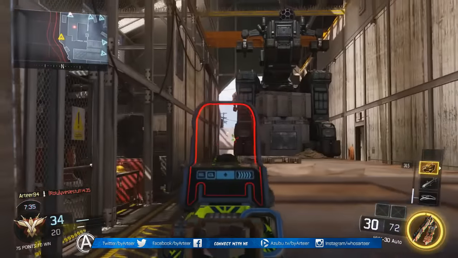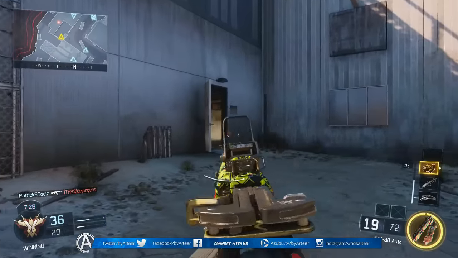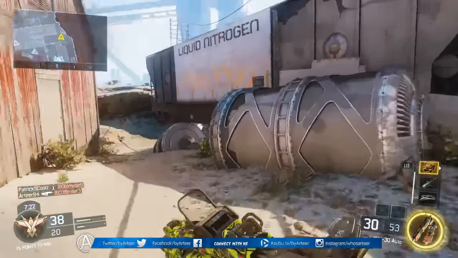But if you don't want to use the stock, if this is not an attachment that you like, then definitely be sure to try out the long barrel. The long barrel in Black Ops 3 is actually a really good attachment. It literally doubles your range, making it a lot more likely if you only need 3 bullets in order to kill an opponent. So that one is definitely pretty good.